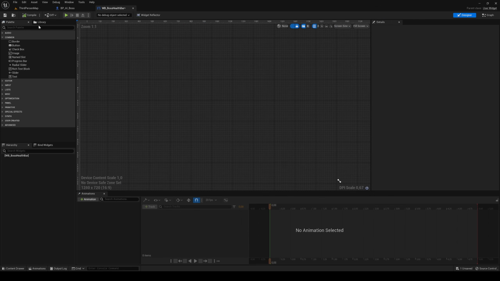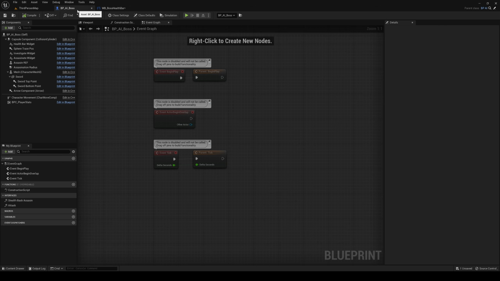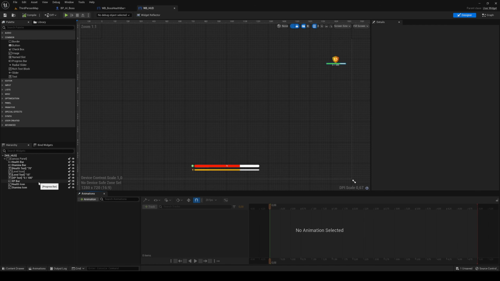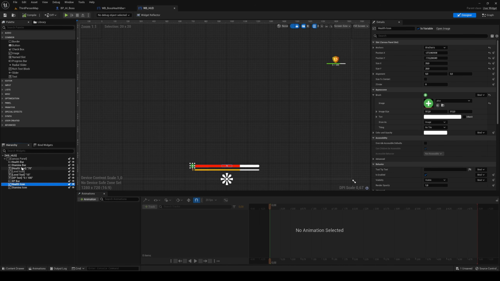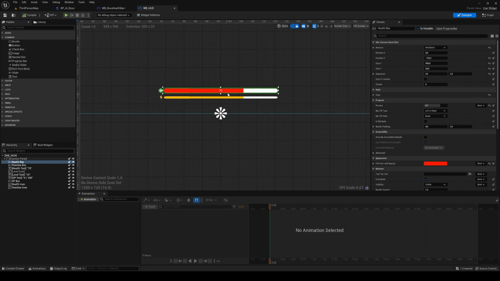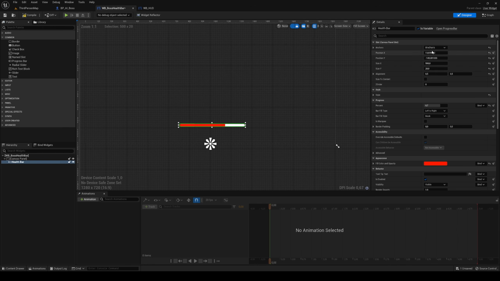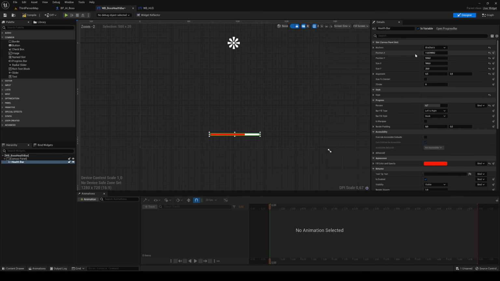So now on here, what we can do is just go into the palette, get the canvas, just drag it here, and then we can go into our HUD. And what I want to do is just copy our health bar, because it already has all the parameters that we need. So just go ahead and copy this, and we should be able to paste it here. There we go. So now it's here. So now let's put the anchor to be in the top and the position X 0, and then make sure that the alignment is 0.5, 0.5, and then we can just change the position Y to be basically on here like this.